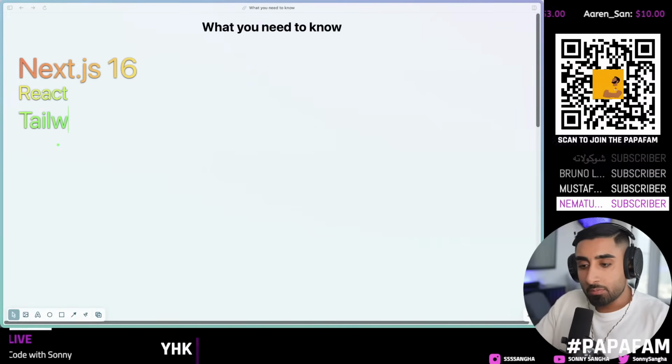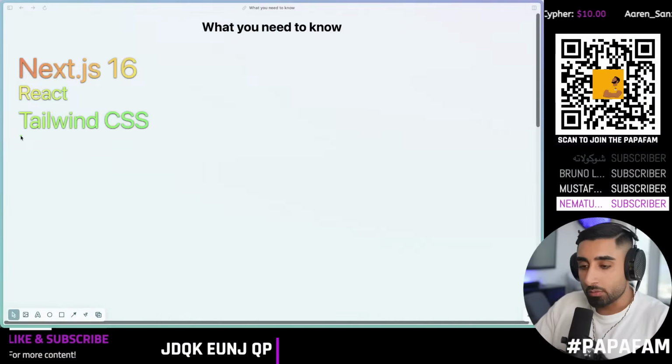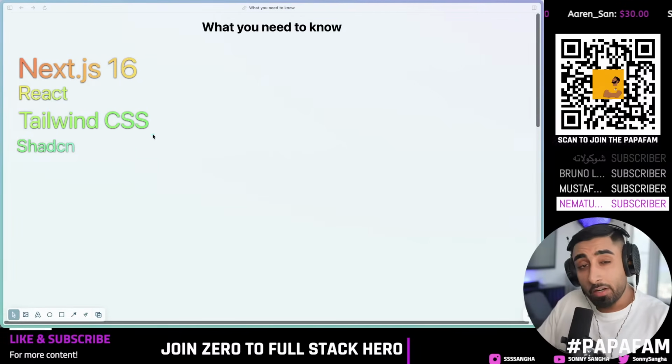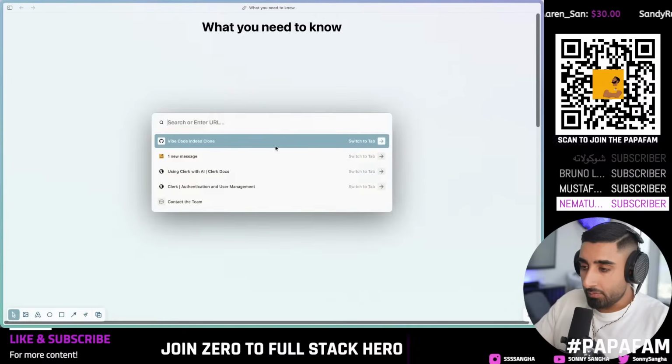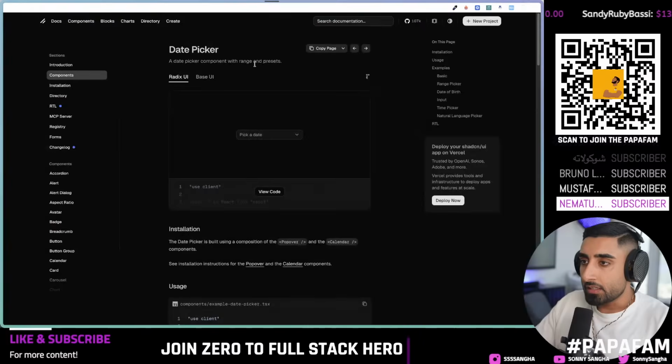When we style things, we have something called Tailwind CSS. Typically the way it used to work before is you would use Tailwind CSS and code every single thing manually, right? But don't get me wrong, Tailwind CSS made it a lot easier. But then came along something called shadcn, right? Shadcn is a very, very nice, very opinionated library. So in this case, if we say shadcn here, go to the components over here.